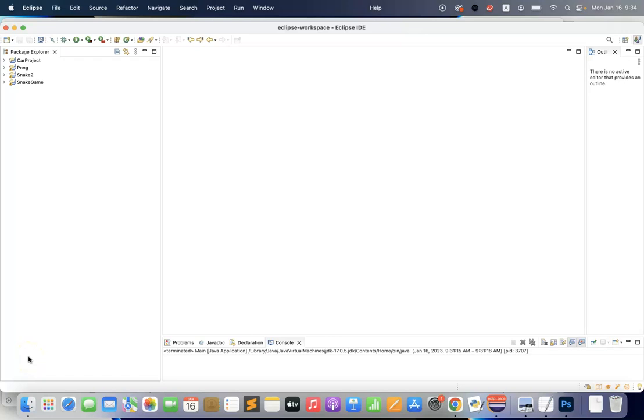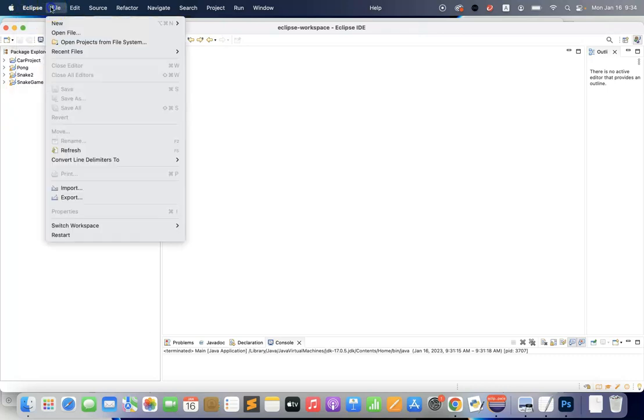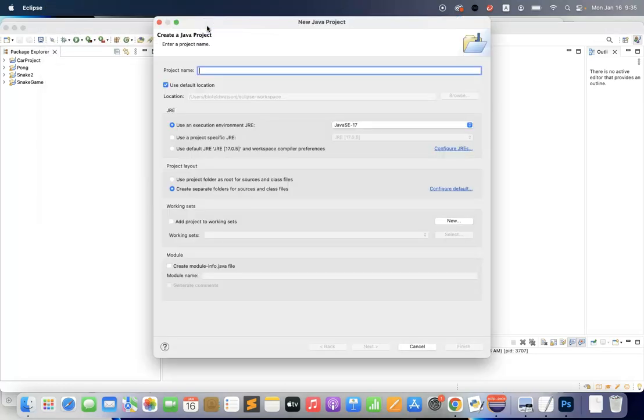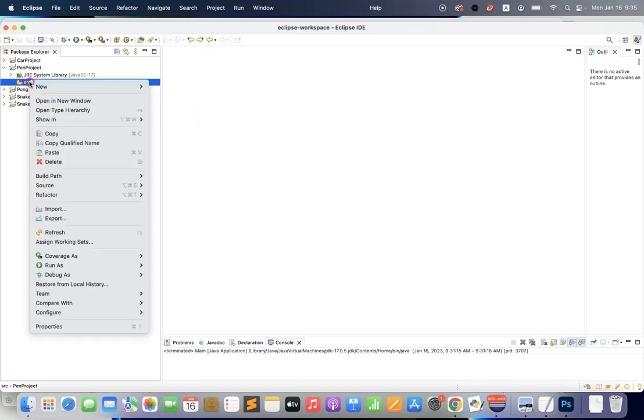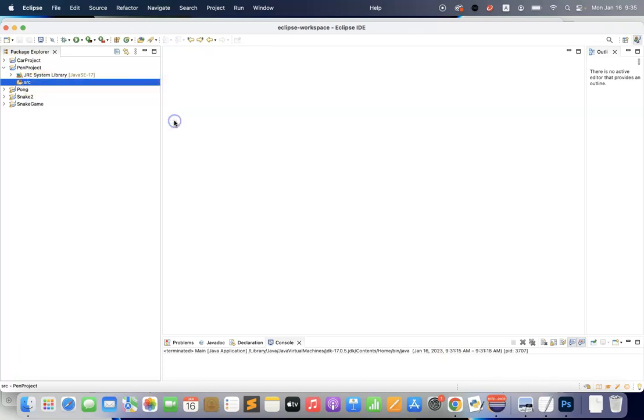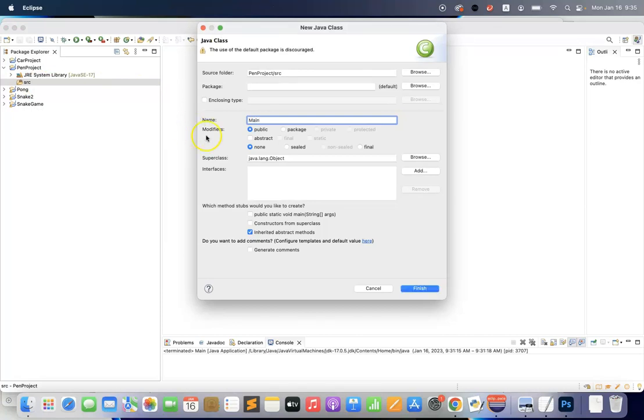Hi everybody, in today's tutorial we're going to be looking at the concept of data hiding when we are designing classes in Java. So to get started, let's go into our IDE and I'm going to make a new Java project. I'm going to call this the pen project. And in the pen project we're going to have two class files. At the moment my source folder is empty, but I'm going to make a new class. This is just going to be the main program, so I'll just call it main.